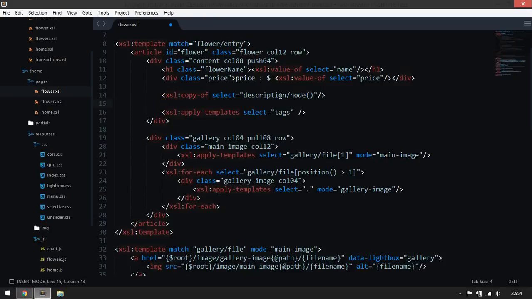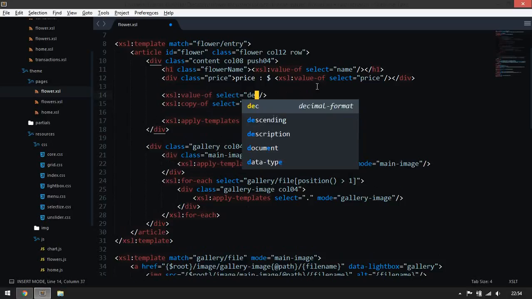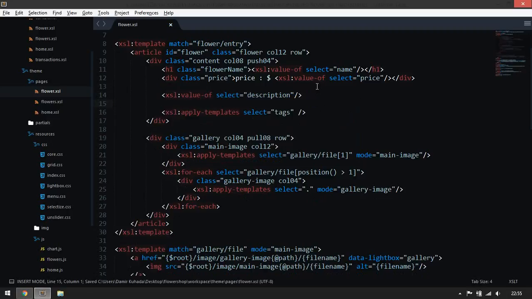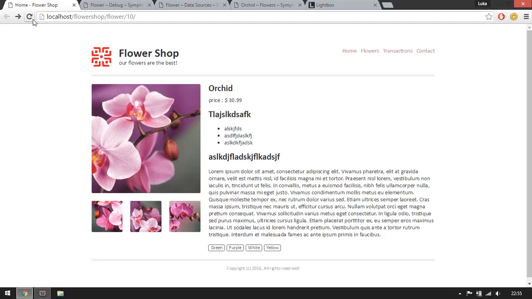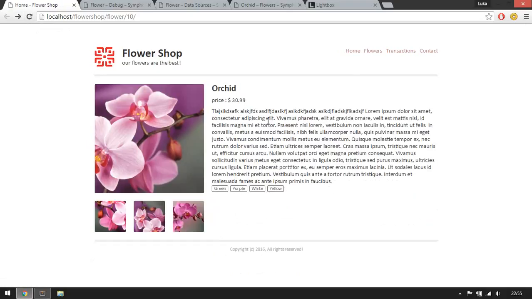So if I try to do something like value-of description, and let's just remove this for a second, then we should just get the plain text from each node without h1.